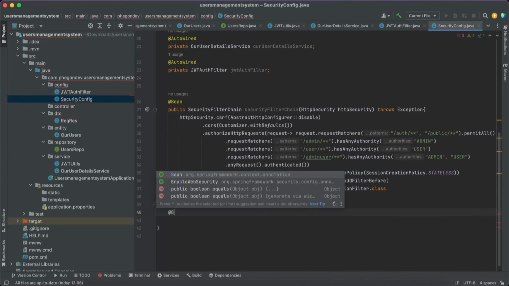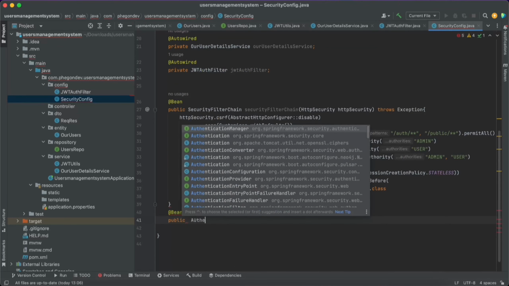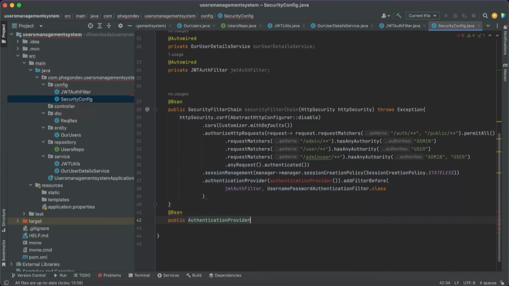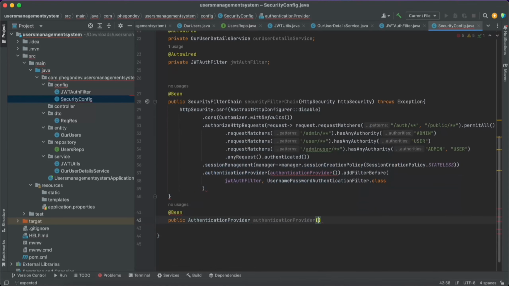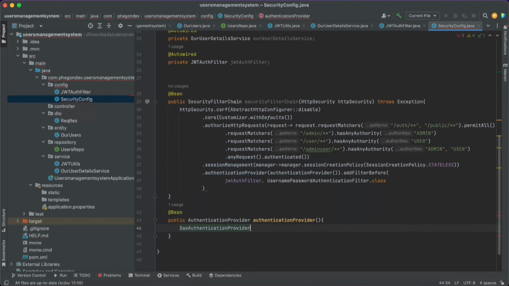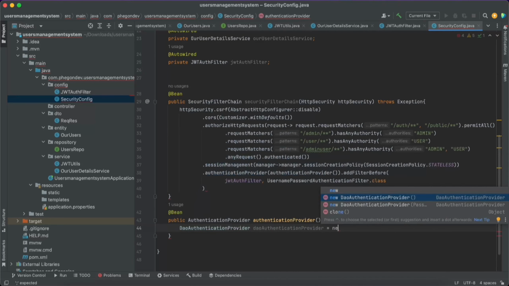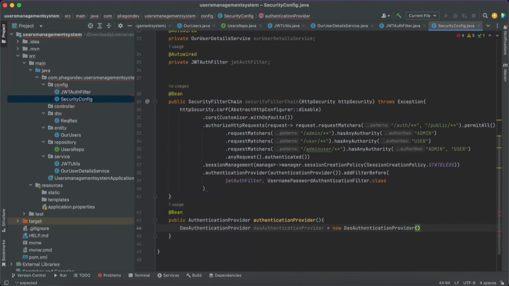So let's create a bean below again, public authentication provider, and let's just call it authentication provider here. Here we are going to say DAO authentication provider equals new DAO authentication provider.